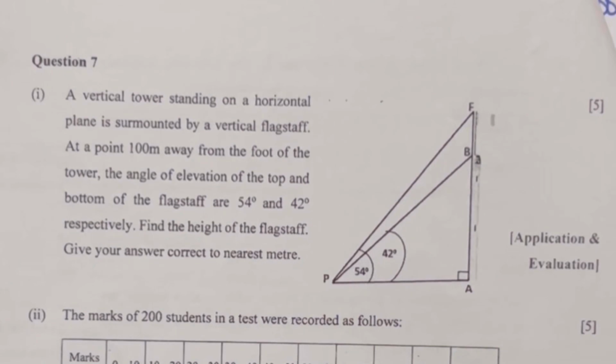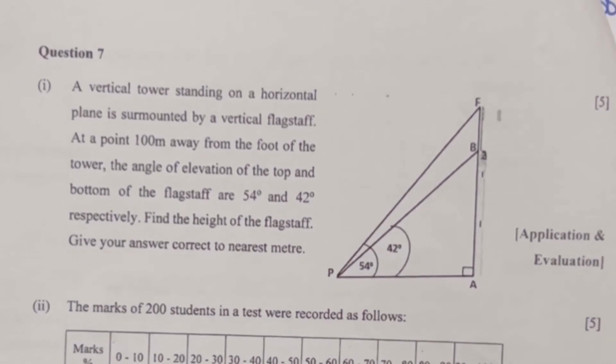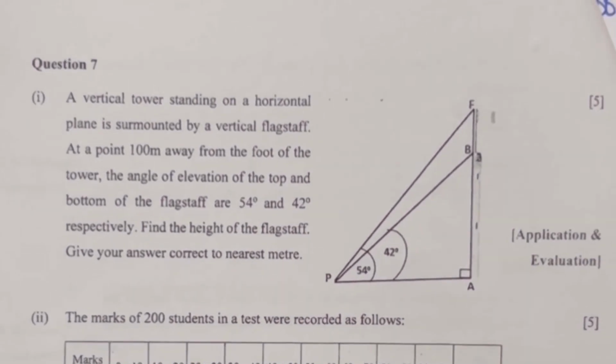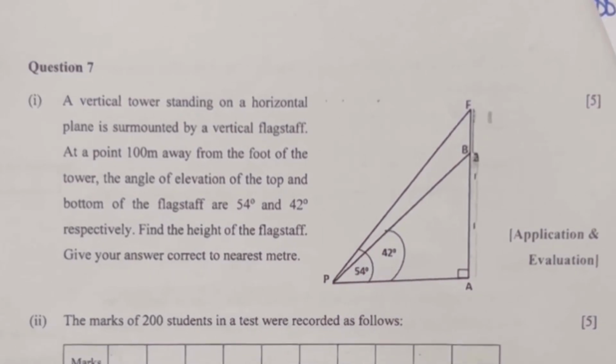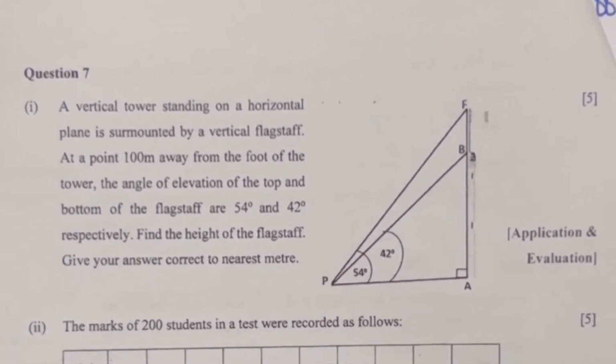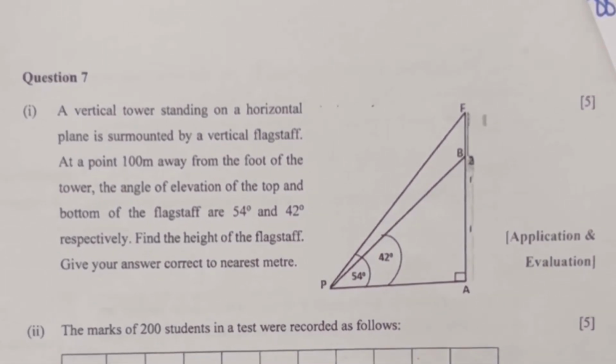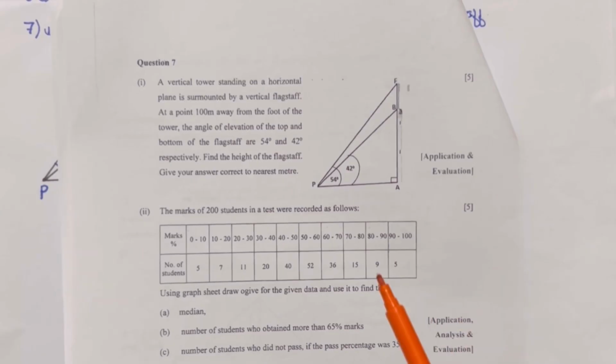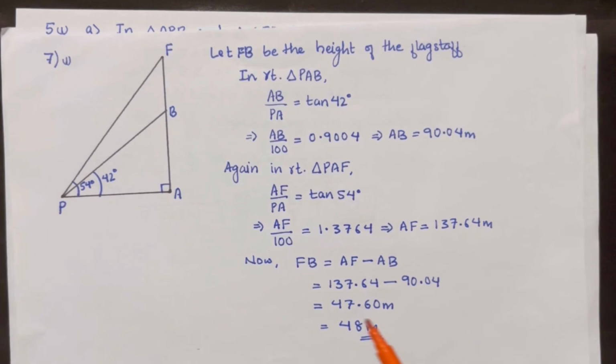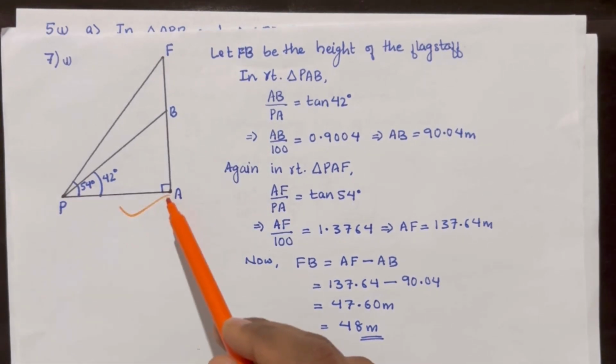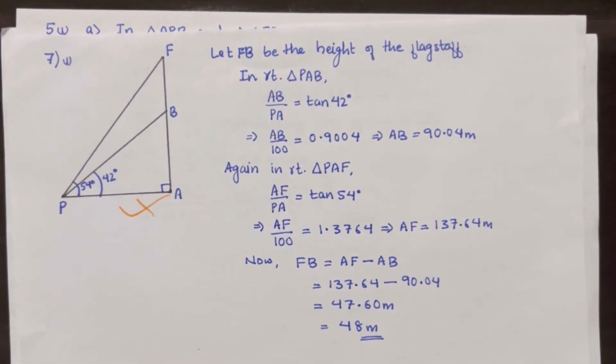Now let's see the question from trigonometry, from the topic Height and Distance. For trigonometry, especially the height and distance topic, you have to draw the figure even if it is given in the question. You have to redraw it to get the full marks. So in my solution, I drew the figure also. You have to draw the figure to get the full marks.